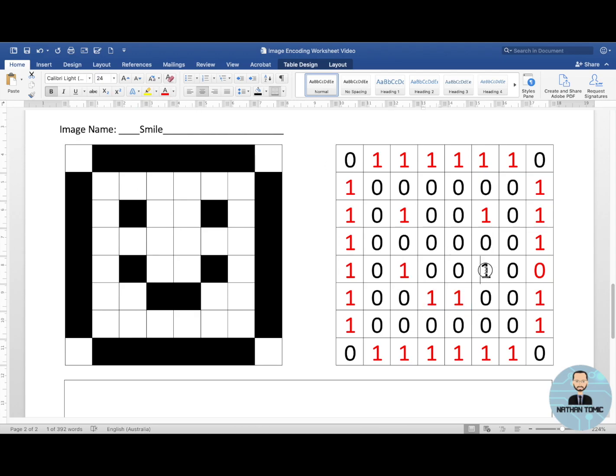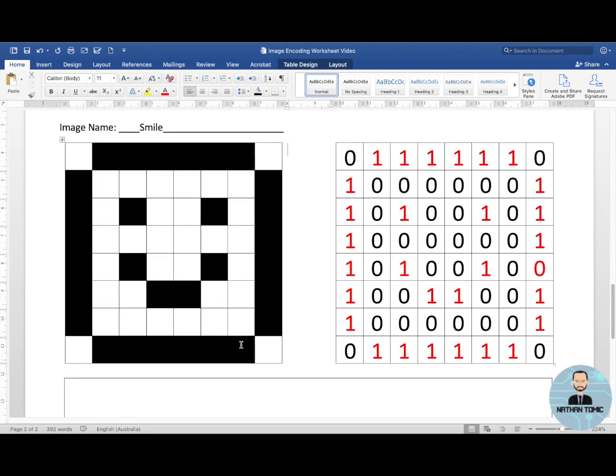And you don't even technically have to do this, but I do think it helps to get a visual representation that things look right. So here I can see I have my 1s, they look right. That sort of gives me my square around the outside. Here are my eyes, and here's my mouth. So I feel like I've got that pretty right.